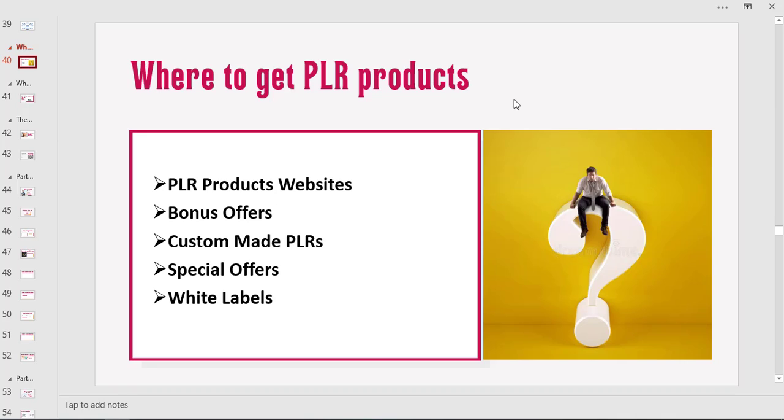So one good place to get PLR products is your own hard drive. Then we have custom-made PLRs — you get the products created specifically for you for the purpose of PLR or white label so you can start selling them. Nobody else has it; you are the only one. It's not as expensive as you might think — sometimes as little as $500 for a simple product. I've gotten some for about $200-plus, custom-made PLRs of really good quality.